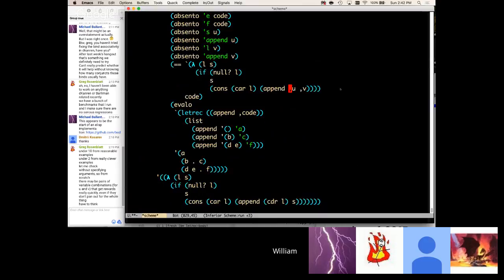Part of it may be just trying to print out what it's generating for U's and V's to see what it thinks they should be. Sure, I mean, you could give it a try. All right.